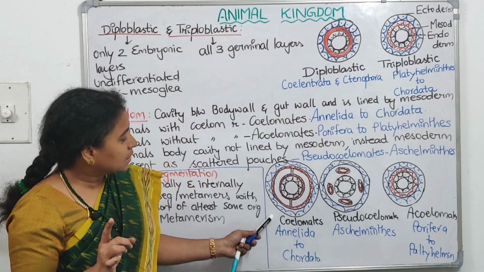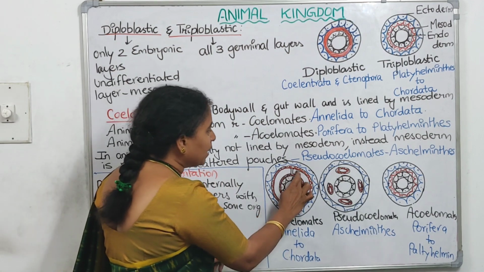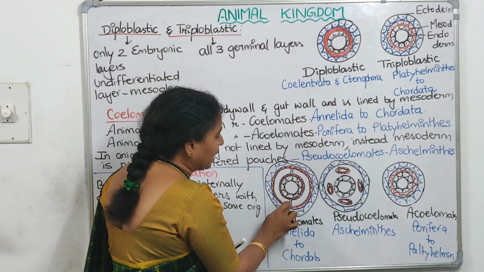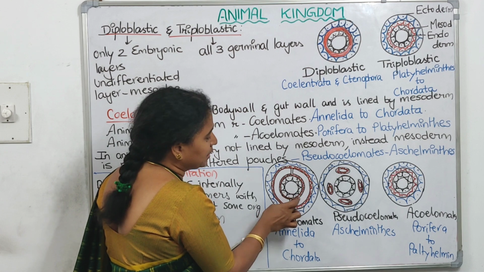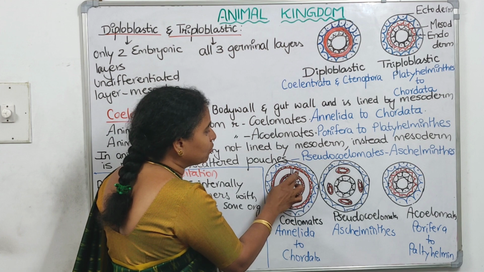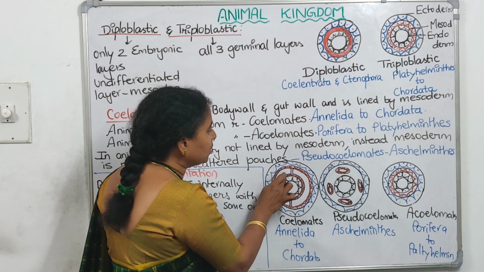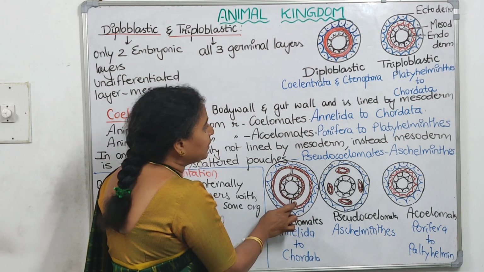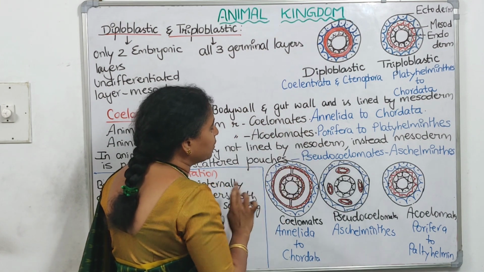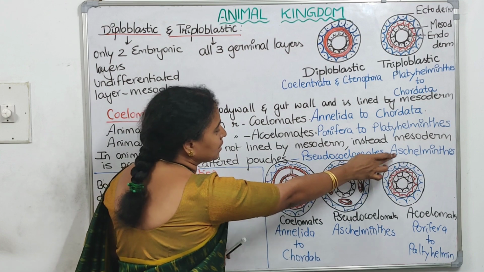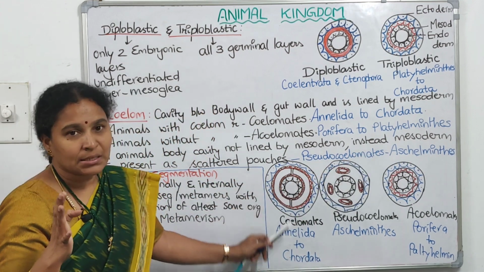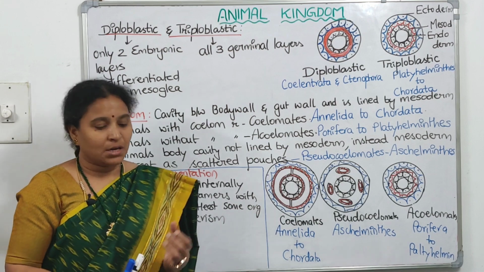Now come here. Here you can see it is coelomate, meaning coelom is there. Here is the coelom and here is the coelom. And the coelom, as they said, is lined by mesoderm. This side also it is lined by mesoderm, on either side. It is formed by mesoderm. Then they are called true coelomates, eucoelomates. Examples for eucoelomates: after Aschelminthes, the next phylum is Annelida, go till Chordata. All are coelomates only.